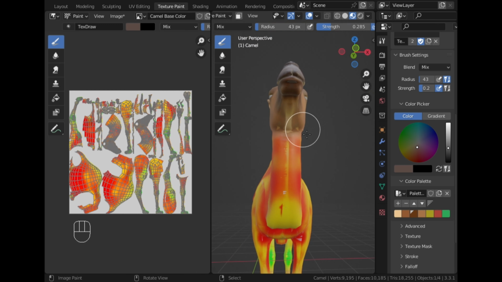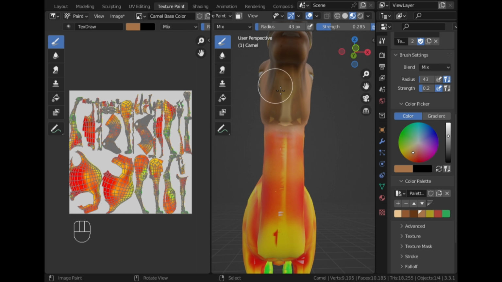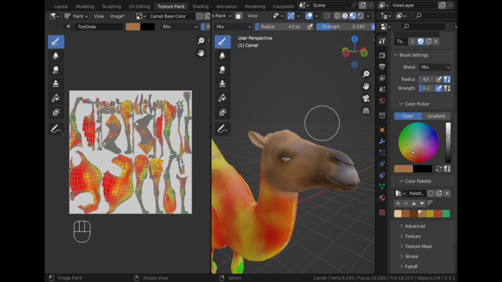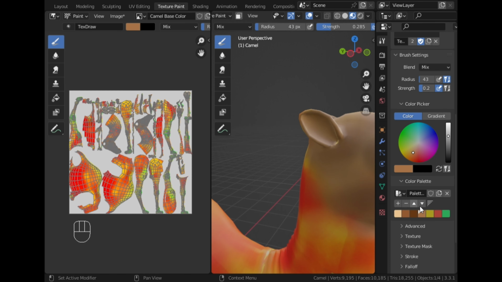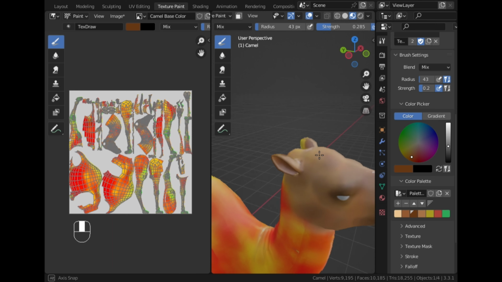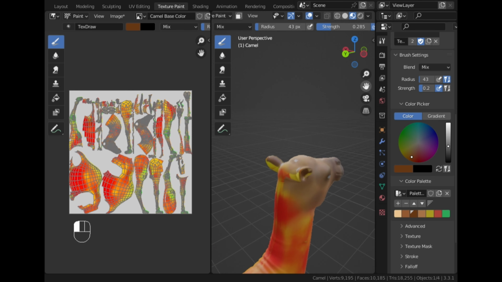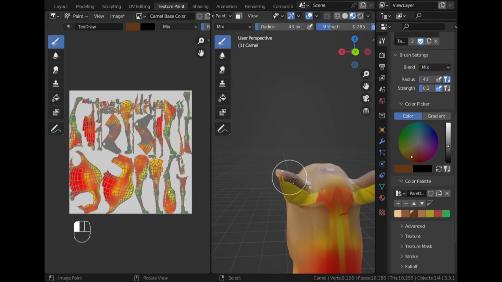So here you can see we have completed the texturing of the head of the horse, and just a few of these parameters are remaining, which can easily be done. Around this inner area of the ear, you need to paint those areas with the darker tones. Back of the ear is also dark in color, so paint those things with darker brown color.